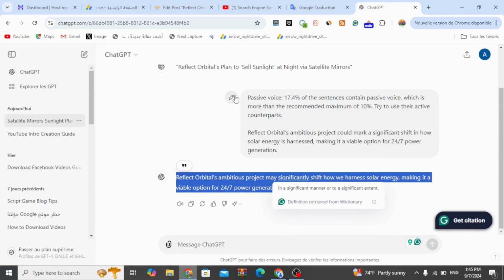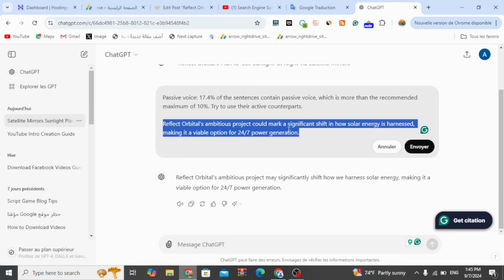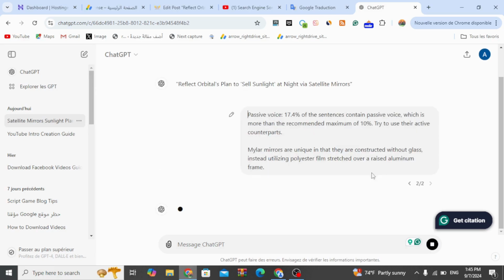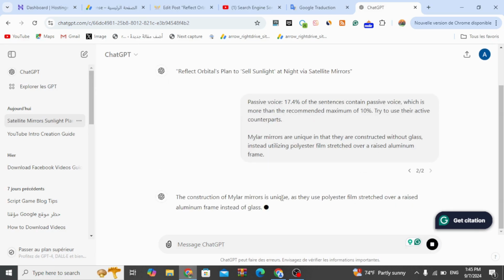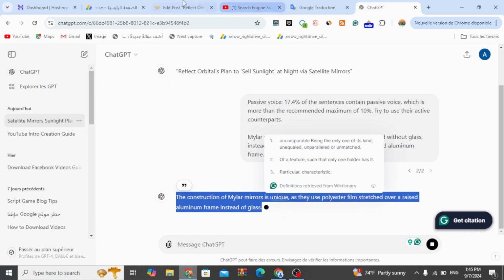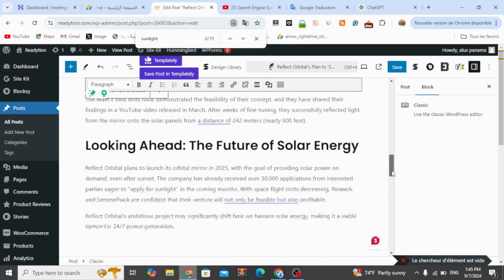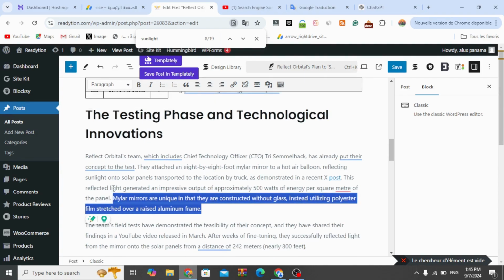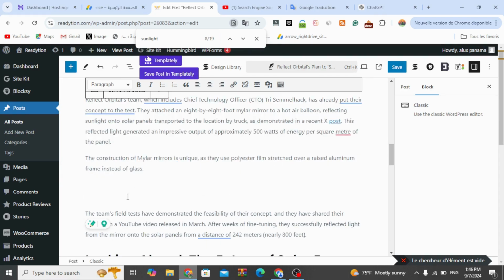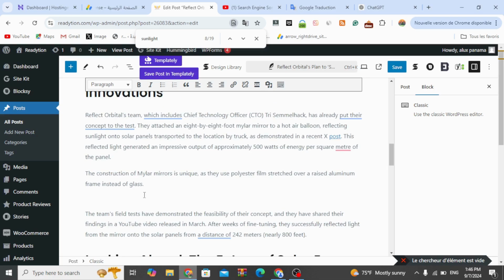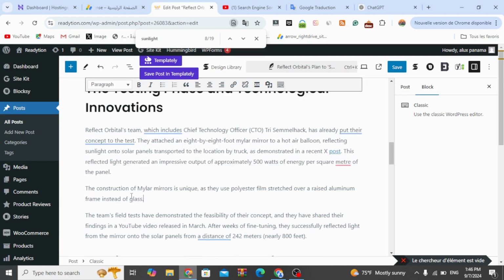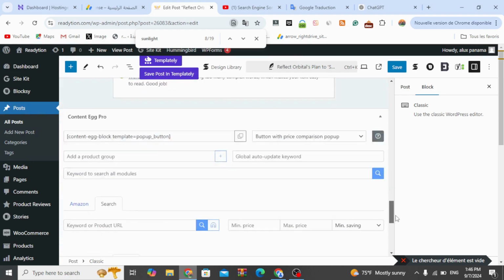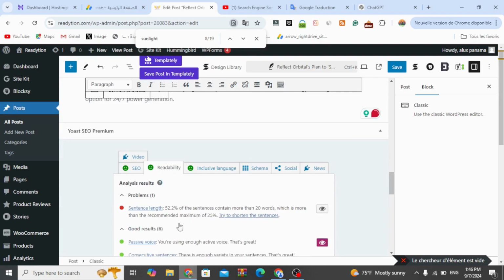Go to ChatGPT. Edit. Control V. I copy it like this, go back to my article, and paste here. And now it's good. If you want to fix only this, you do like what I am doing with ChatGPT.